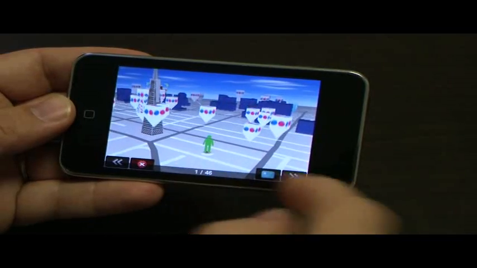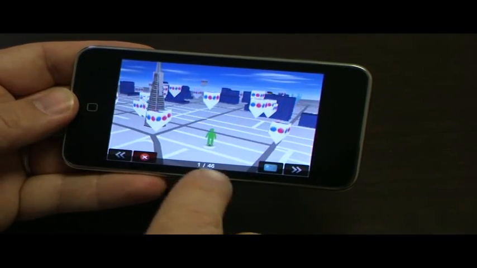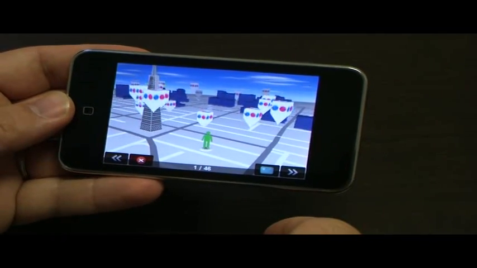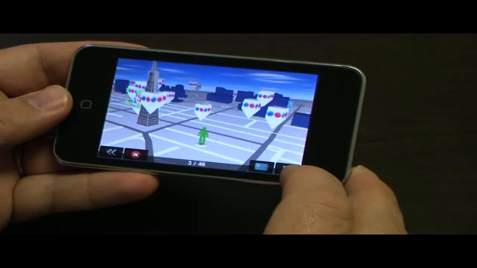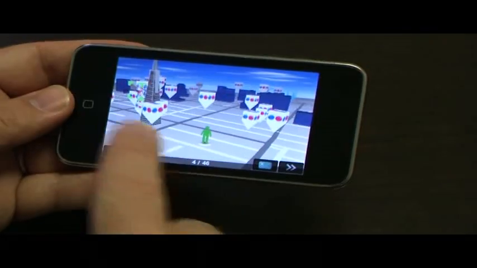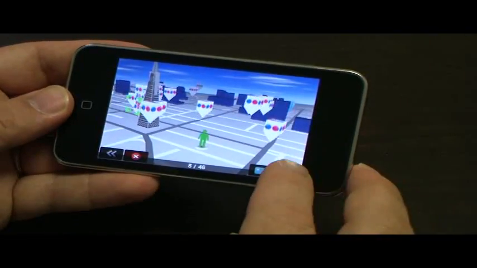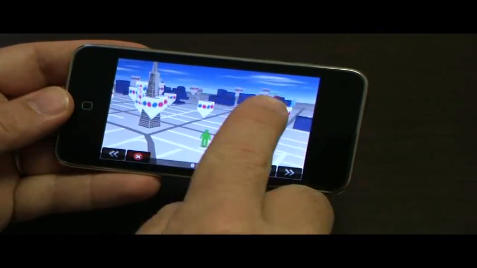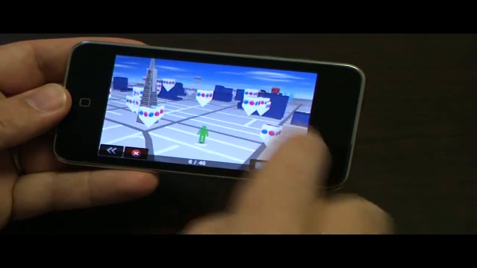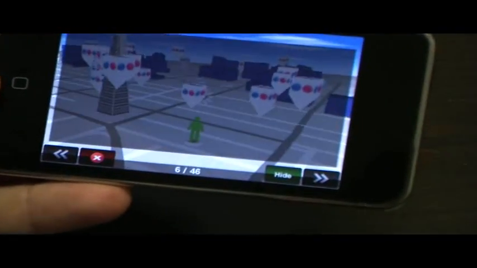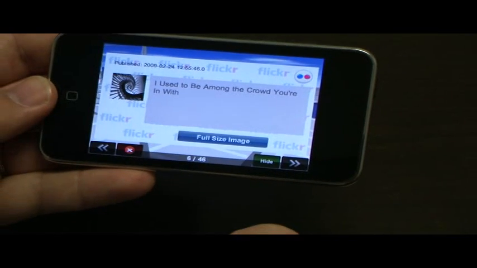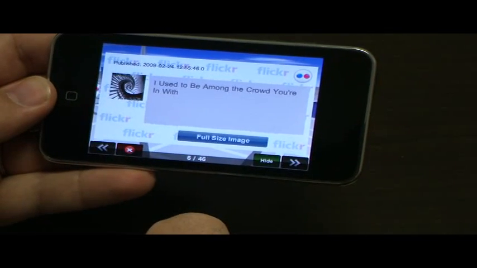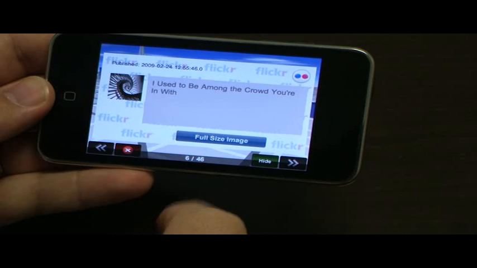So what's interesting is I can pause. I'm in my person view again. I can see there's 46 points bouncing on the map. I can scroll through those points, and I can also get more information on those points. The one I'm scrolling through gets highlighted with the marker, so it's way back there. If I push the more info button, I can get information about this. It's a Flickr photo, and it says a little message along with it.